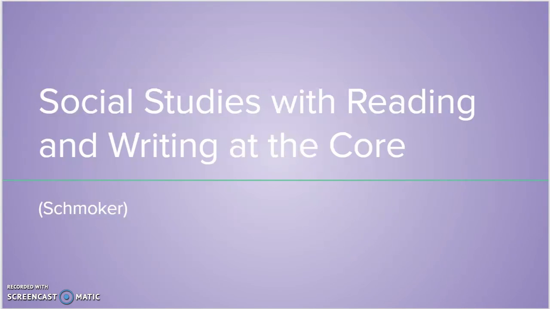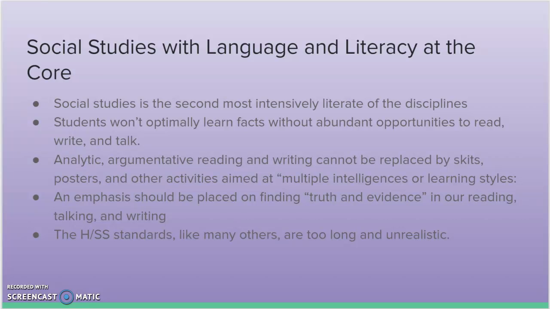Okay, the last book that we're going to discuss is by Schmoker. It's focused by Schmoker on a chapter called Social Studies with Reading and Writing at the Core. So one thing that I want to make note of this slide is that analytic and argumentative reading and writing cannot be replaced by skits, posters, and other activities aimed at multiple intelligences or learning styles.